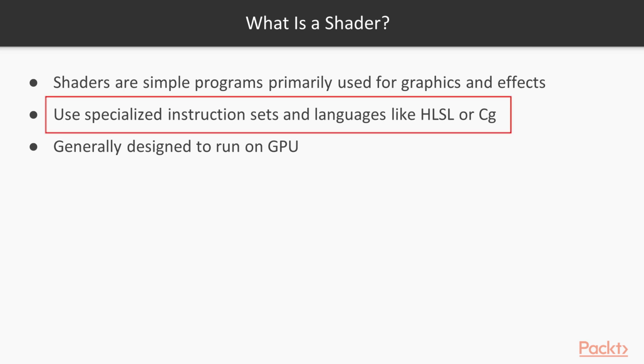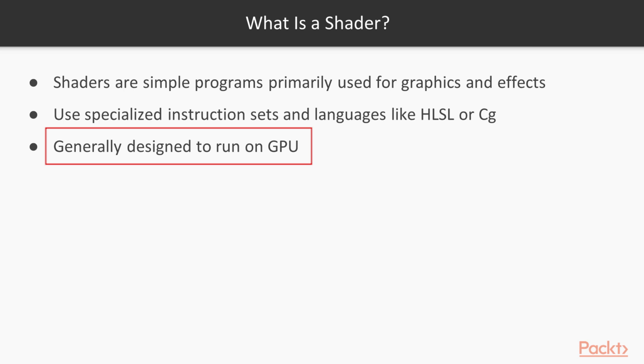Essentially, these are written, specialized instruction sets in a programming language like HLSL or CG or GLSL. When we talk about Unity, generally, we're going to be talking about HLSL. And this is essentially a very simple language that is very specialized to do a very specific thing, which in this case is shaders. These are not general purpose programming languages. They're very specific. And more so, they are designed to run on the GPU, as opposed to a conventional program that's going to run on the CPU. Shaders run on the GPU.